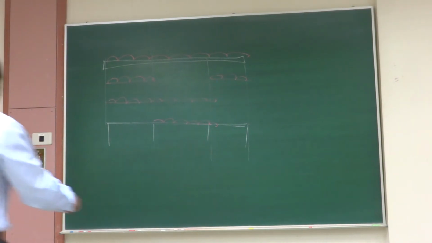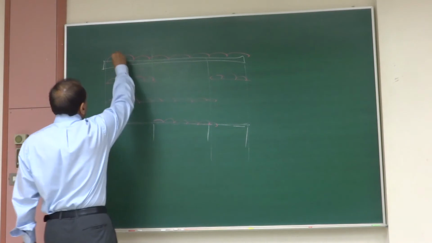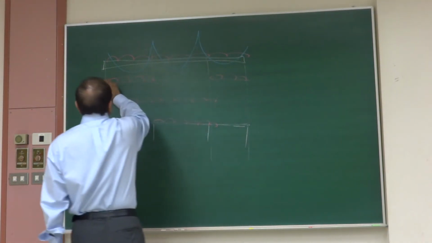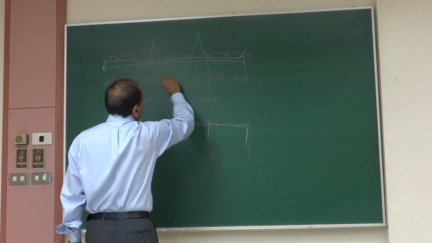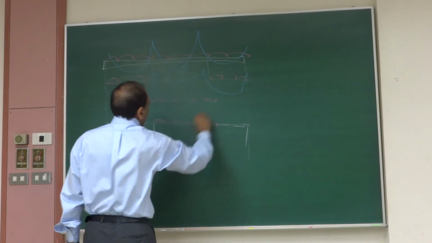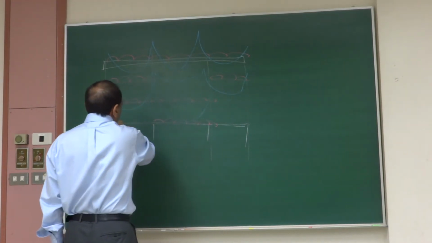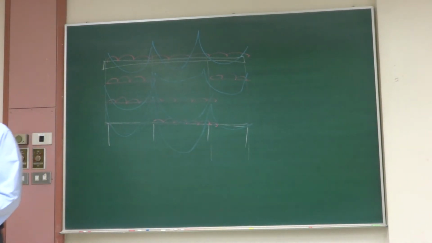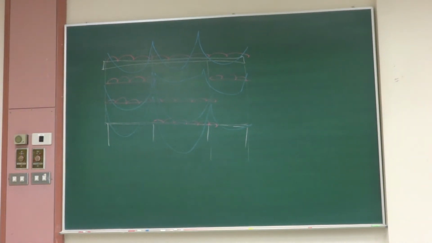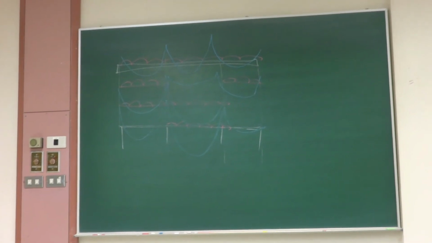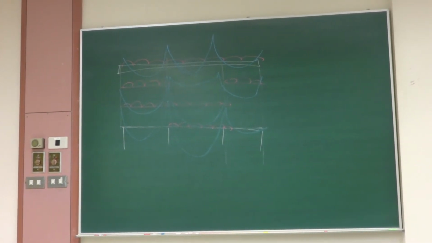So obviously for each one of them, the moment diagram will be different. For this one, the moment diagram will be like that. For this one, the moment diagram will be like that. And for this one, moment diagram will be like that. Each one of them will give you a different moment diagram, different moment value in the same span. And you should get the envelope for each span, the maximum of each of those negative and positive moments.